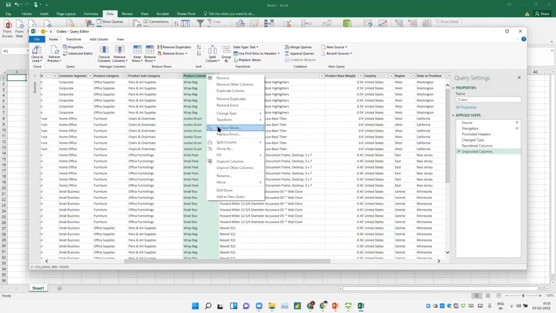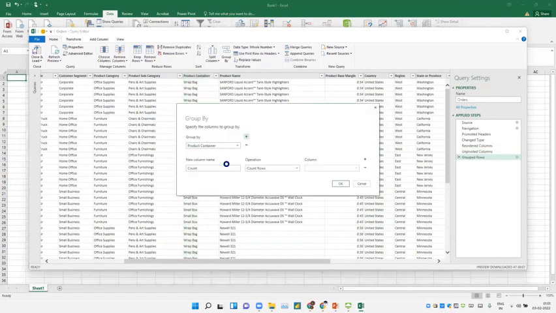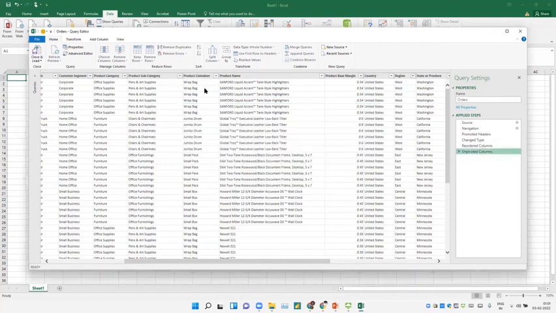The replace values. Okay, whether you want to replace any of the specific values, or replace errors with zeros or that kind of thing. And then I can group by as well. So if you say group by, there's going to be product containers and then count or whatever you wanted. And there's going to be a grouping column, and maybe you could delete that, etc. That's going to be super helpful. I would want you to try this out. The grouping itself is like one topic, and it takes around an hour or an hour and a half to explain that in detail with a lot of examples.